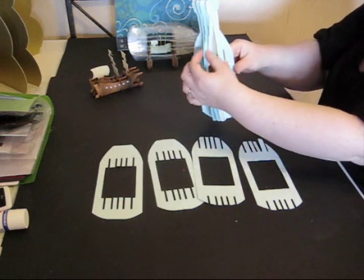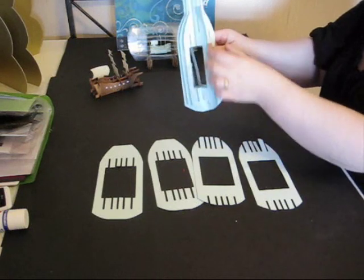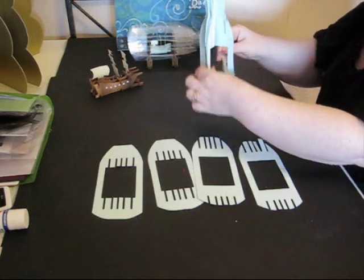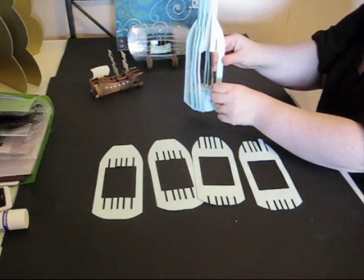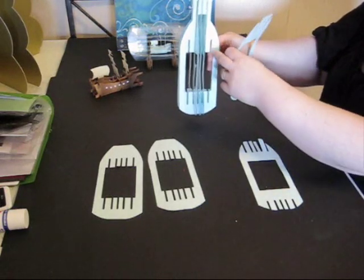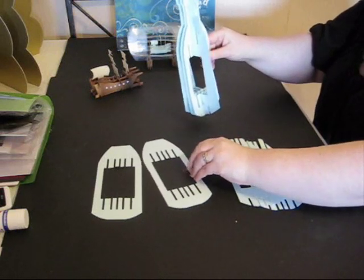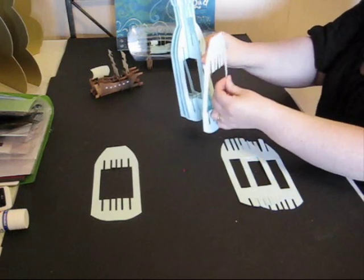If we look here, we have 3 slots at the top and 3 slots at the bottom. That's the same on this side and this side. And on this side we have 3 slots inside, 3 slots inside, 3 slots inside, 3 slots inside. So these ones would go on the ones with the slots inside and would slot up and down. And these ones will go on the slots at the top and the bottom here and they'll go over and under.